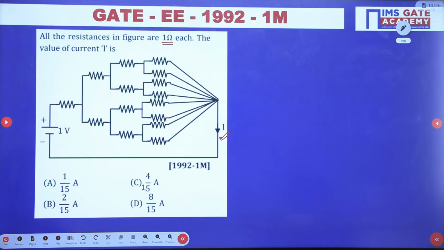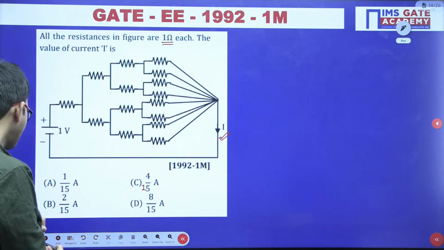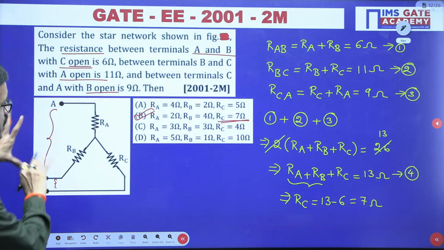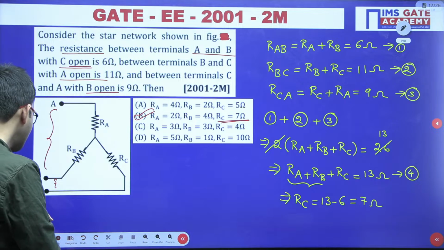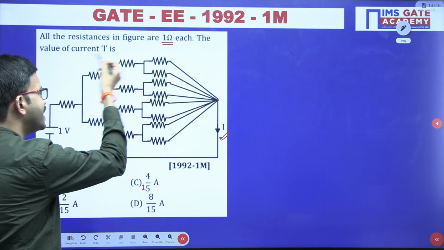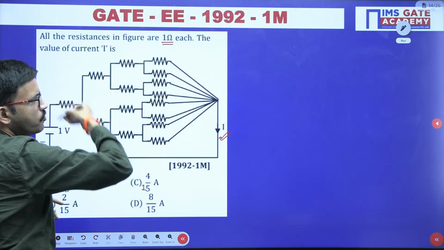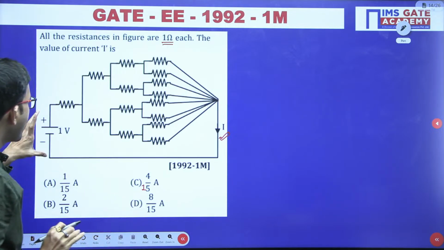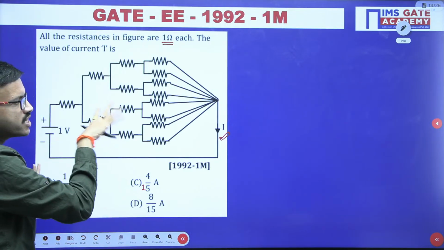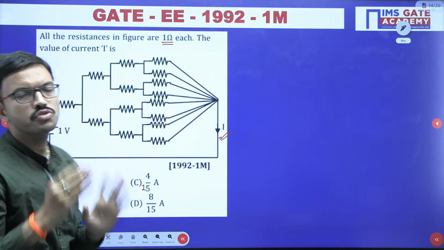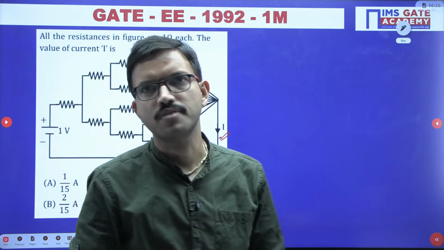So first of all, if you observe in the previous question, you were getting R equivalent. In a similar way, whatever this entire resistor network you are having, if you are able to get one single resistor, after that you have the supply voltage and one resistor, and the current flowing through that resistor is I. So you can use Ohm's law.